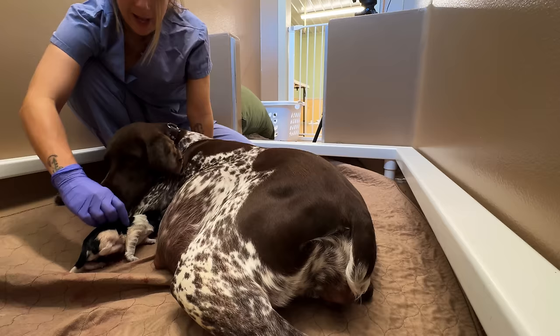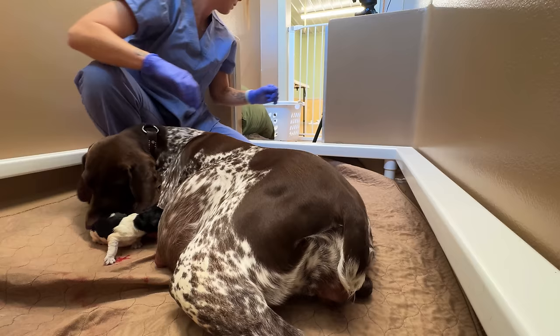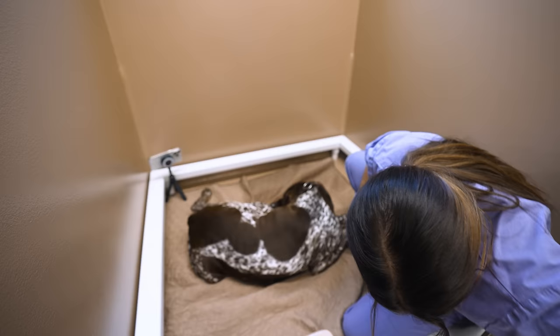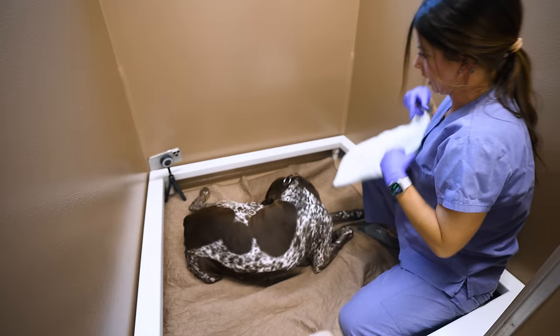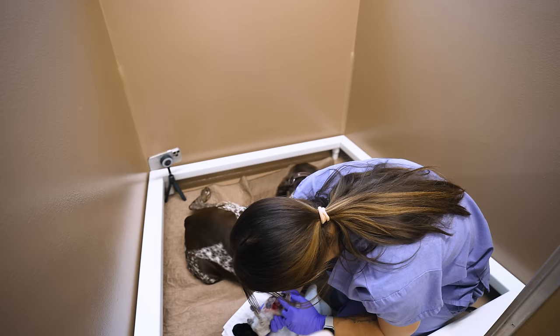Little squeaky guy. Yeah. Let me check his little umbilical cord, actually, Quest. Let me check it. So his little umbilical cord's bleeding a little bit. I'm going to grab a towel and check it. Come here. Let me check him. Just going to put a little extra pressure on that after I look at it. Well, he's got like a little black patch by his umbilical cord. I hadn't noticed that before.